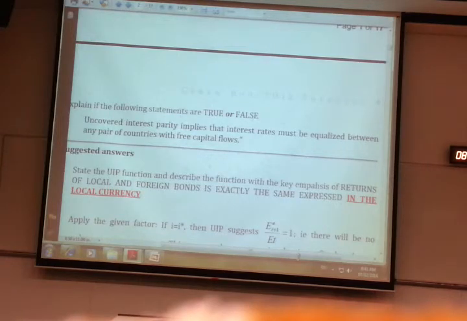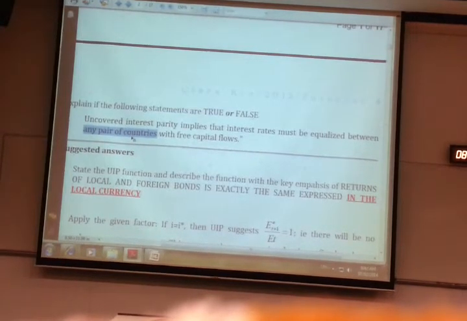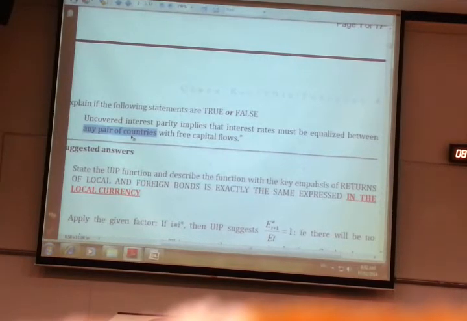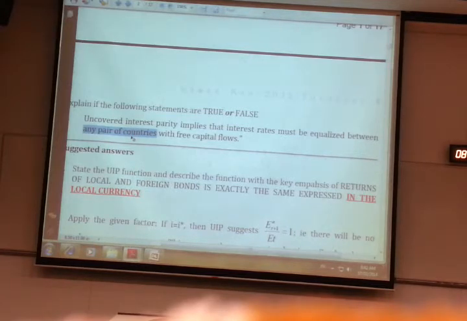Okay, it is actually quite easy because you don't need to use the given example of countries. The question just says you just pick any pair yourself. But remember, the pair that you pick must show both countries have free capital flow. So you can only pick Singapore with US, US with Europe, or US with UK. You cannot pick Singapore and China. You cannot pick a pair that you think, alright, it is different from your friend. It's not acceptable. Okay?